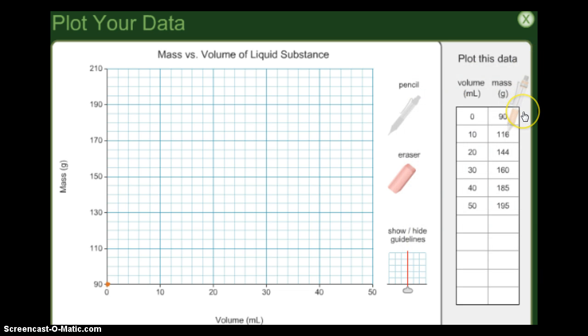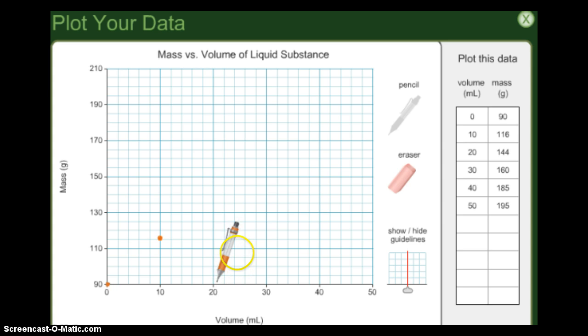So we need to plot 116 and 10. All right, so we're at the 10. Here's 110. Here's 115, and it's just a little bit above since it is 116. All right, now if you noticed, my dot's a little bit off. I really want it to be exactly in the center of the lines to show where it belongs. And that is important. So we want it exactly on that 10 line, a little bit above, and right there looks good.